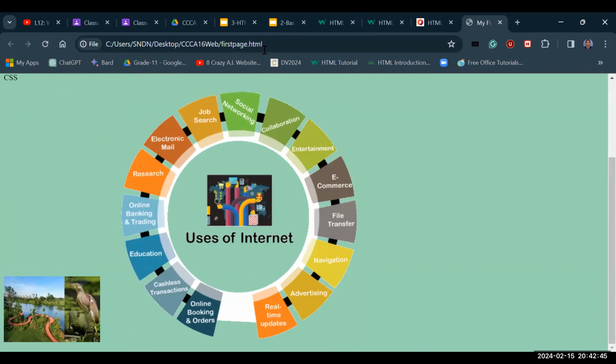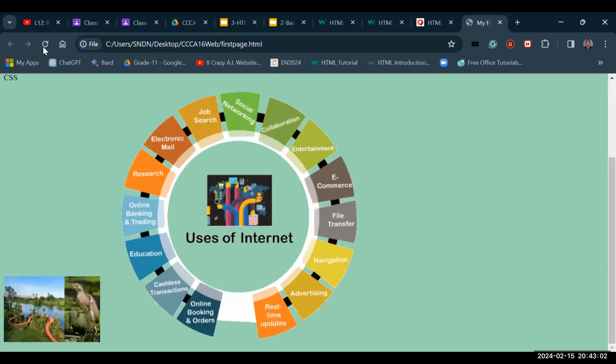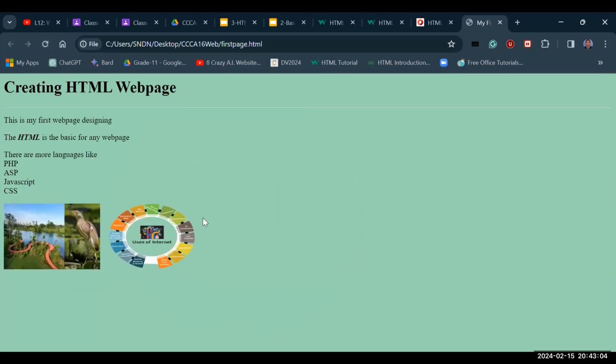So I'll go back to my HTML file. I'll make it as the same width and the same height, right? So here I'll mention the same height and the same width. Now I am going back to my web page. Let's see here. Now, right. Maybe this appearance is something different. If it is a square one, we can make it as a square one, right?